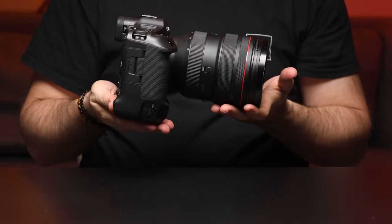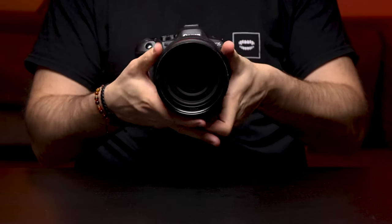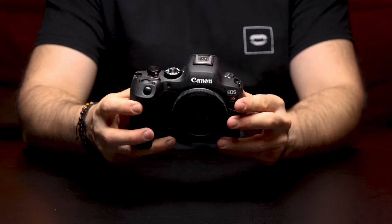As a Canon 28-70mm user I was a little concerned about ergonomics with the R6 Mark II, but paired with that huge heavy lens it was quite comfortable to work with during the whole wedding day. The ergonomics are really good, though not quite as good as the R3 — I love the size and form factor of the R3. For future use I'll consider using an external monitor as a counterweight to the big heavy lens. The small issue with the R6 Mark II is the quality of the LCD screen and viewfinder, which isn't as good as the R3, so an external monitor would be really beneficial.